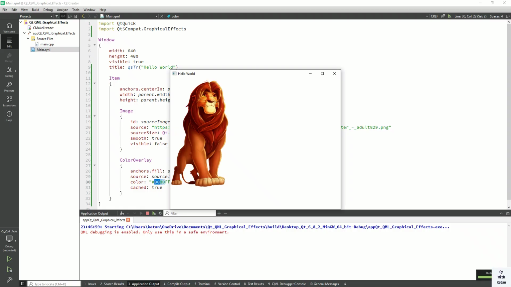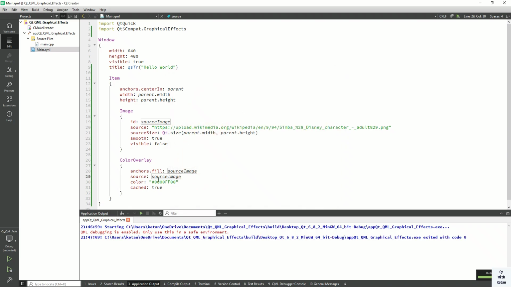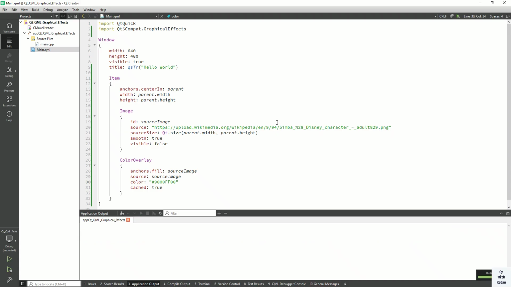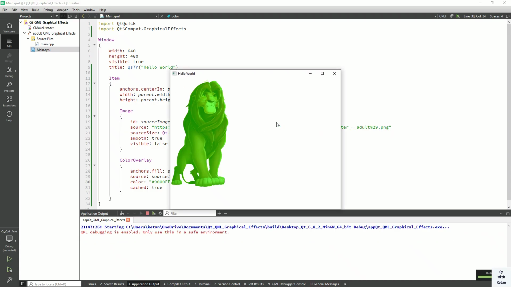Now let's change the transparency. Let's set it to 80 or 90. When you hover on this effect, you can see the light green color has also appeared. Now let's check this. You can see the green color is overlaid on our image.